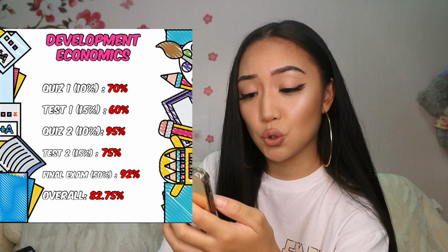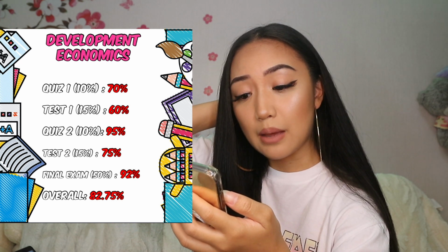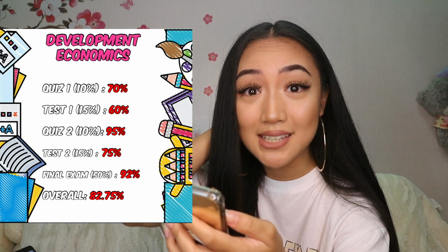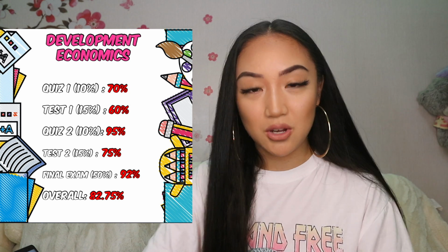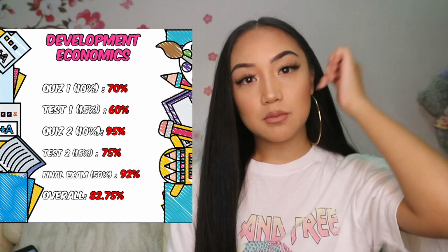60%, test 2 I got 75%, and for the final exam I got 92%. It was out of 100, so that's 8 marks that I got wrong. Oh my gosh, with this module the exam was meant to be 2 hours, and our lecturer said we had 45 minutes to upload. So obviously as a student you're thinking, cool, I basically have 2 hours and 45 minutes for the whole exam.